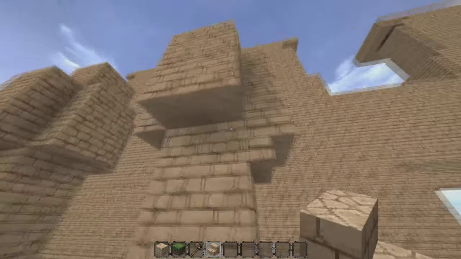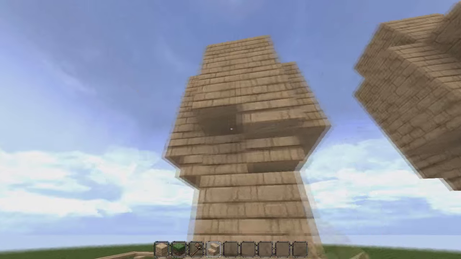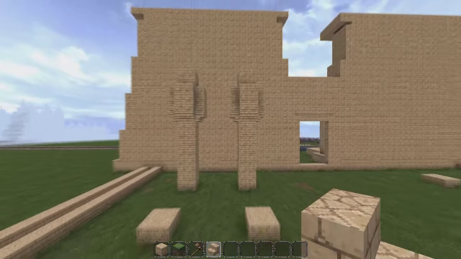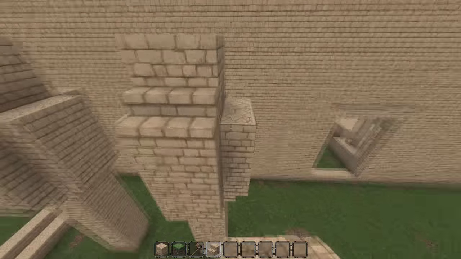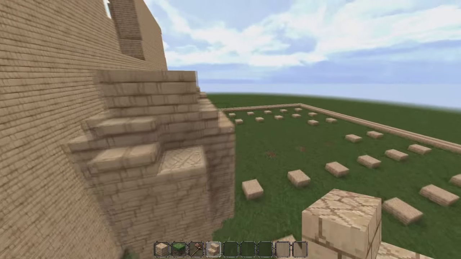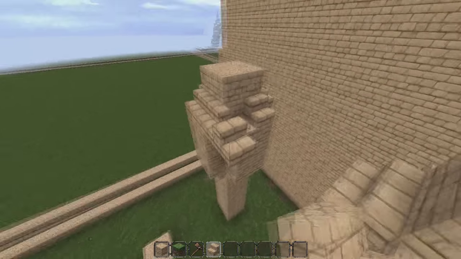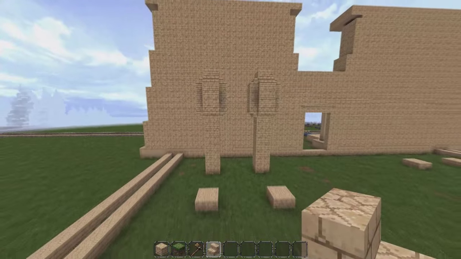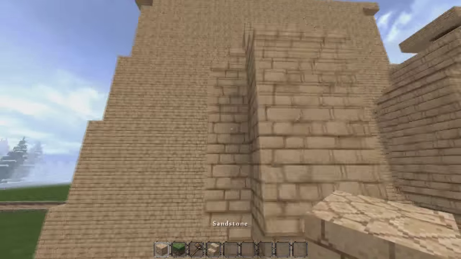And we're just going to do this. There we go. The insides. Doesn't look too bad. It does look a bit weird because it's Minecraft and it's blocks. There's not really a lot we can do about that. Oop, missed a block. Two go there. Come on, there we go. That's okay. I think I need to look more at some of these pillars to get an idea.